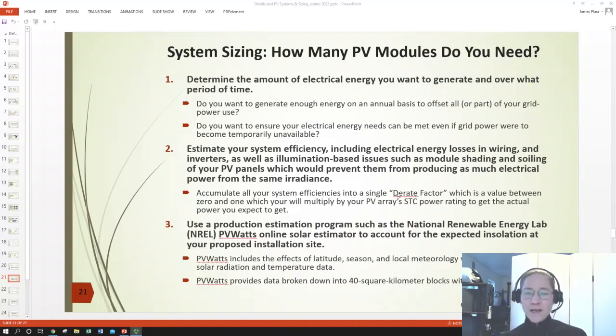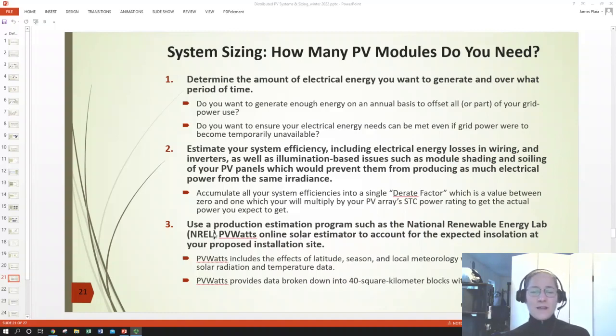So these are what are known as efficiency knockdowns or derate factors, and we can use the PVWatts program to help us. The most important thing that we will use the PVWatts or any other online solar estimator for is to understand how much irradiance we're getting, and built into that in the case of PVWatts, temperature effects. So remember, our generation capability is affected by our temperature, because if we get our panel really warm, it's going to get hotter, we're going to lower our voltage, and so our max power goes down.